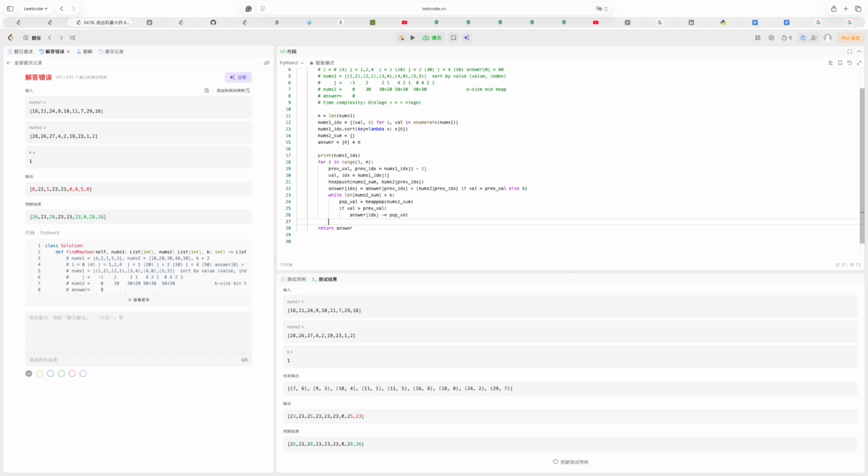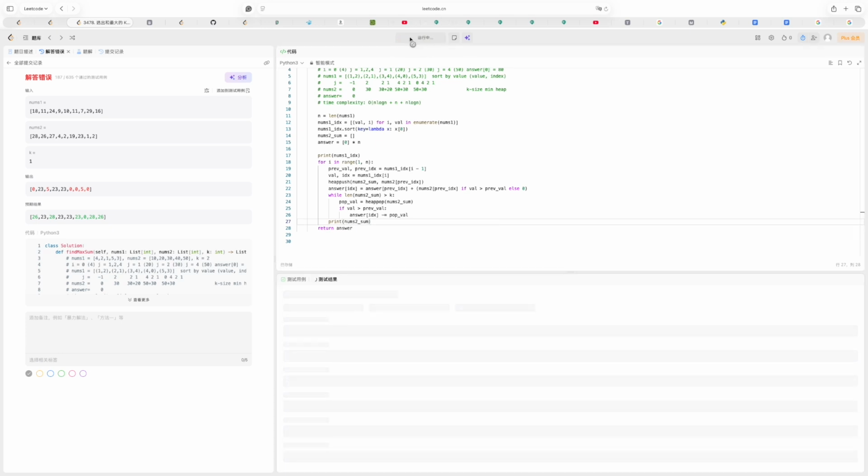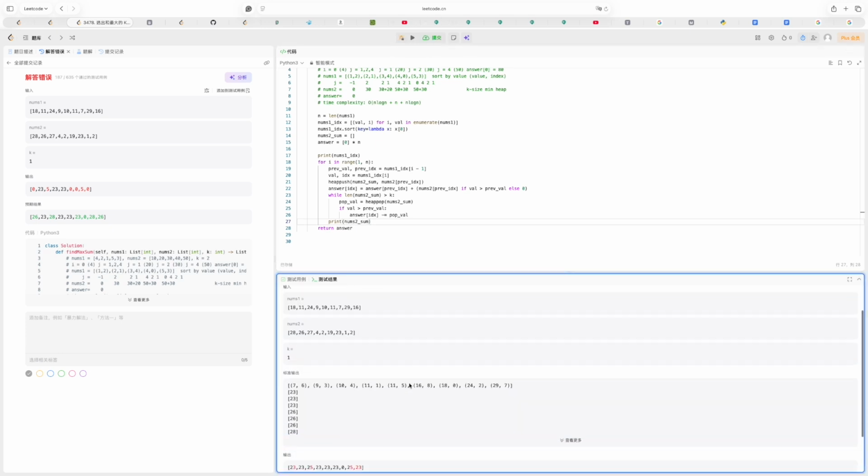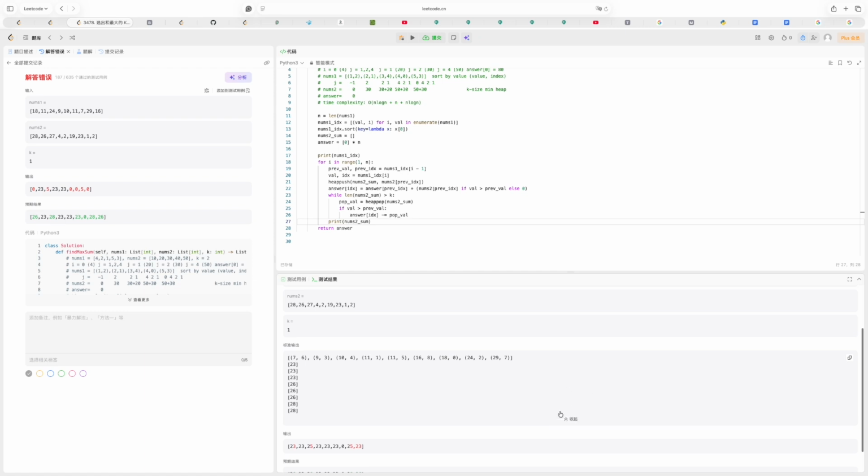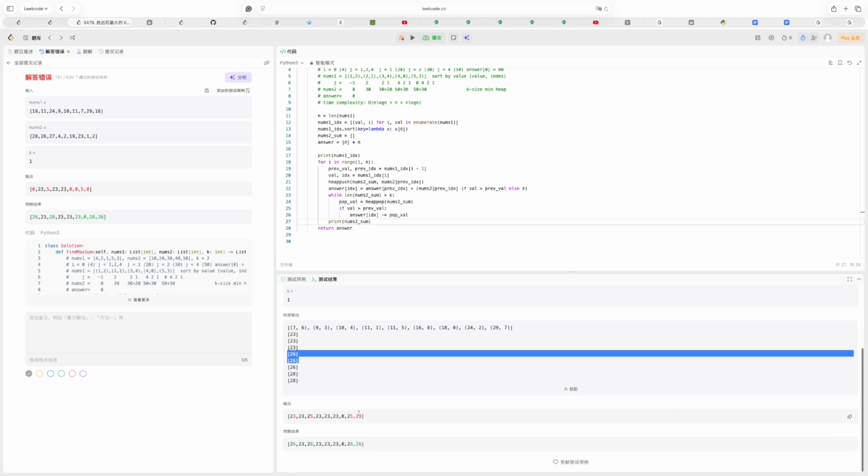Maybe print the heap. Yeah, I'm not really sure what's going on. It changed to 26. How come this is not 26?